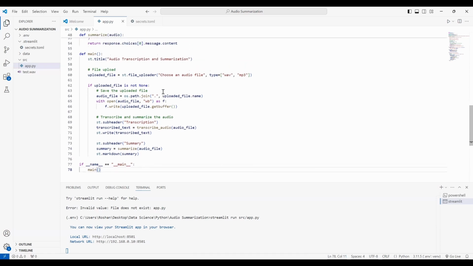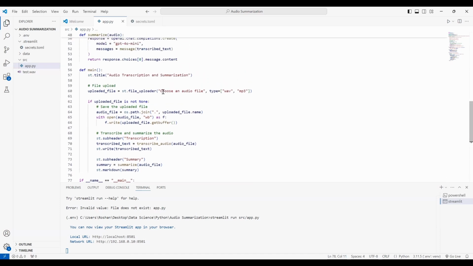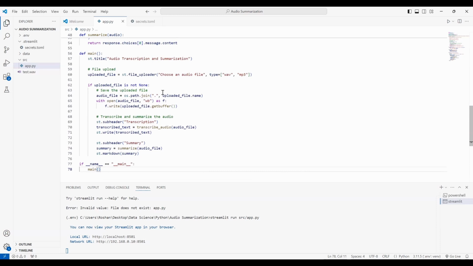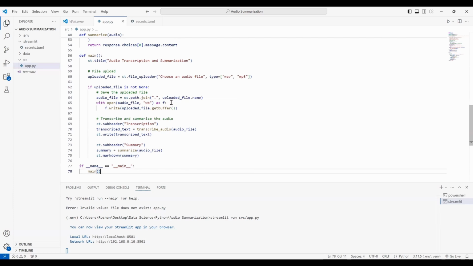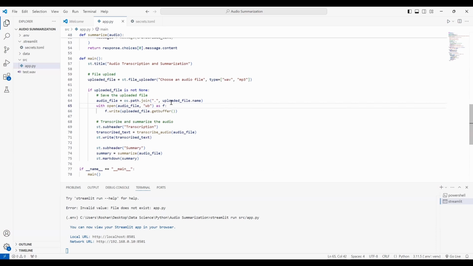So as you can see, even if you don't know front end, you can create front end quite easily. This is a very simple front end. Here I have not done a lot of customizations, or I have not used a lot of different elements from Streamlit, but you can build fairly complex front end for your model depending on the use case.